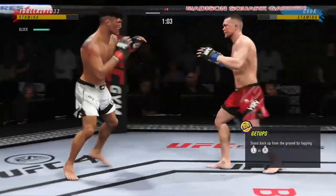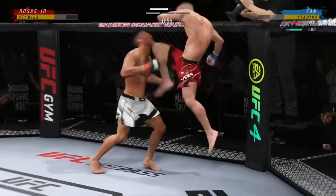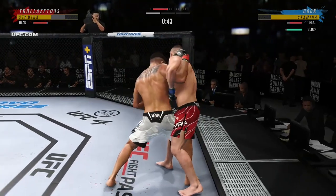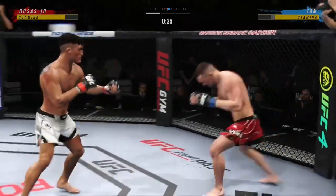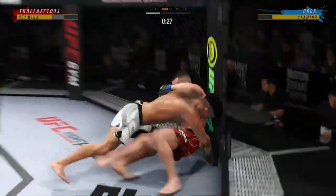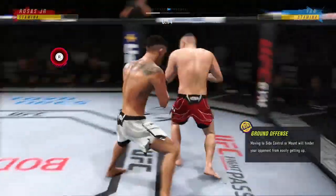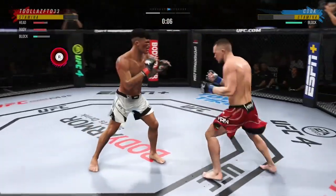He's back up again — those get-ups have been there for him all night. Got a single collar tie, and they separate. What a body kick. A nice shot there defensively to raise the guard and prevent any damage. Those hands never leave where they're supposed to be, and if you do that, most times you will block the shot that's incoming. He gets the takedown late in the round — that could be pretty useful when it comes to the scorecards, potentially. Very useful on the scorecards, but also a testament to his conditioning and his cardio to still be throwing takedown attempts at the end of rounds.